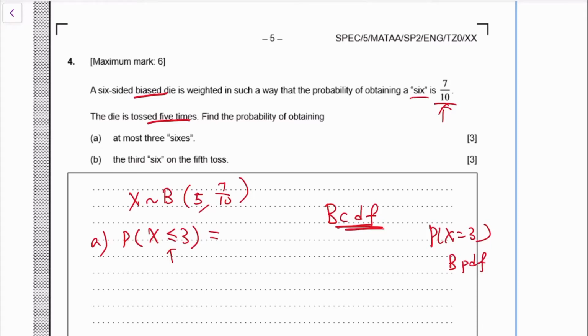So I'll do that. I won't show you my calculator, especially if we use a different brand, it doesn't help you that much. So the key is to do binomial CDF. So for mine, they ask for number of trials. That's n. N is 5. You input 5. Success probability is this. My calculator would ask for lower bound and upper bound. So that's 0 to 3. So lower bound is 0. Upper bound is 3.